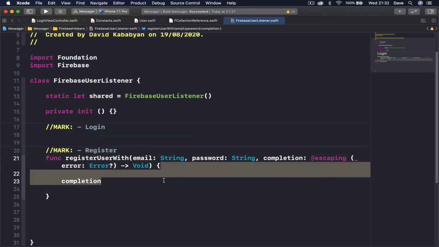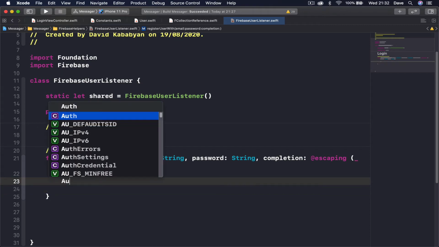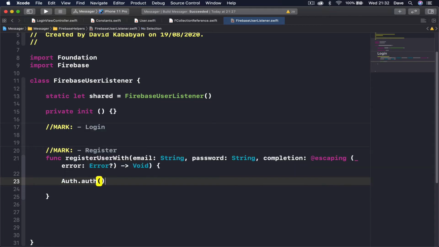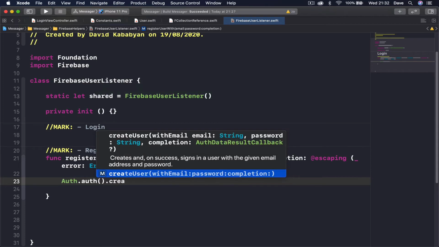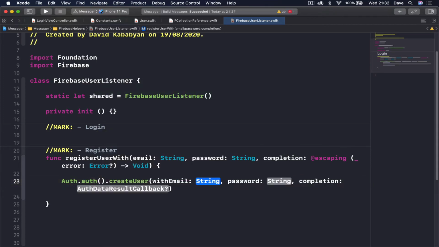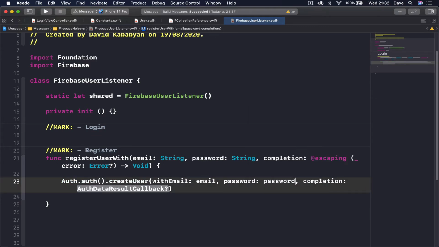So in our callback here, all these things will happen in our function. Actually, before we can call our completion, we need to register a user. In order to register a user, we are going to access the authenticator. So we say Auth, and we initialize the authenticator, and then we say we want to create a user with email, and the email we can pass our email, and the password will be our password. And you see this function has its own completion handler, because everything this function does is create a user, which happens on a background thread.